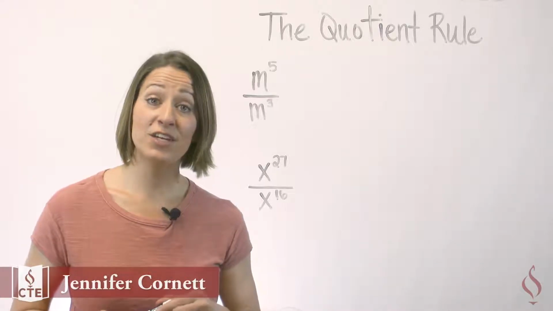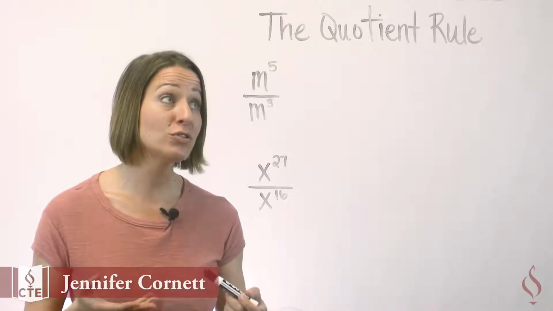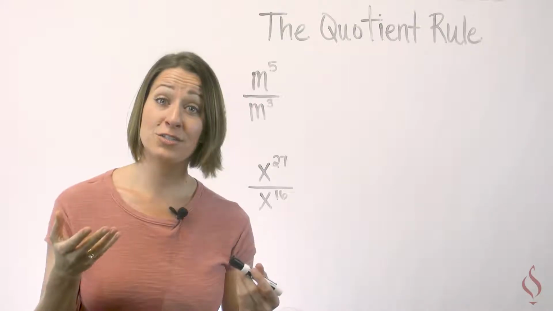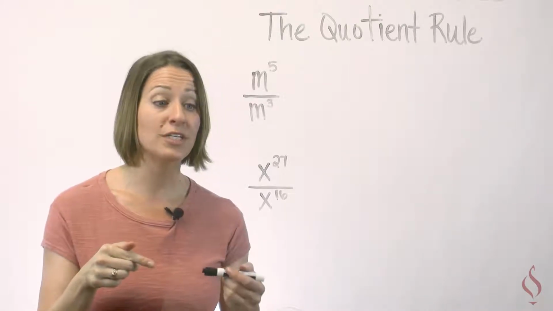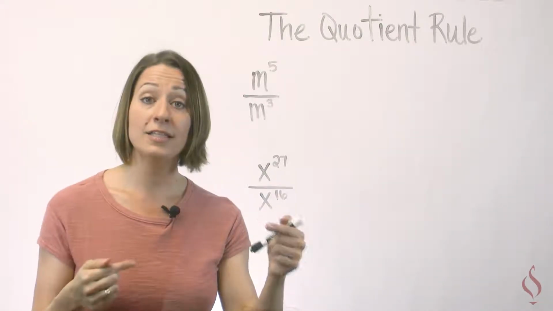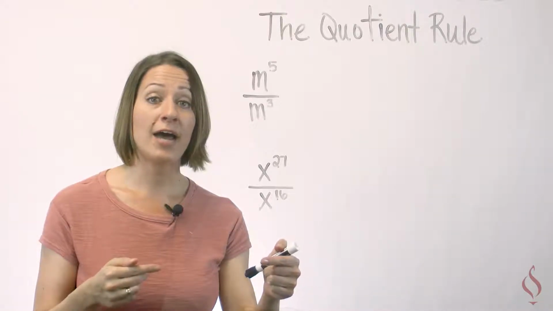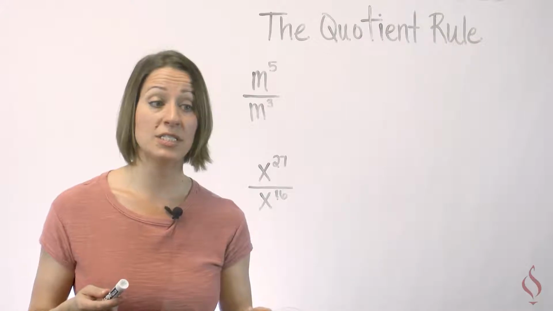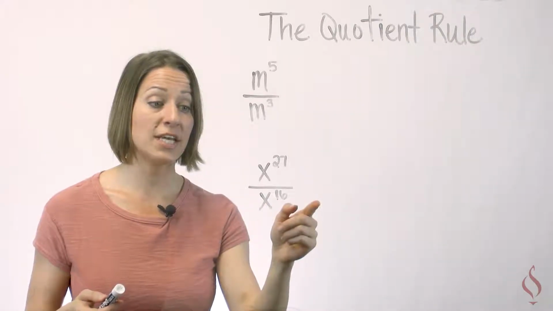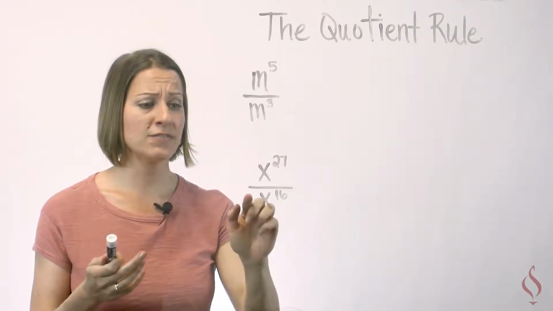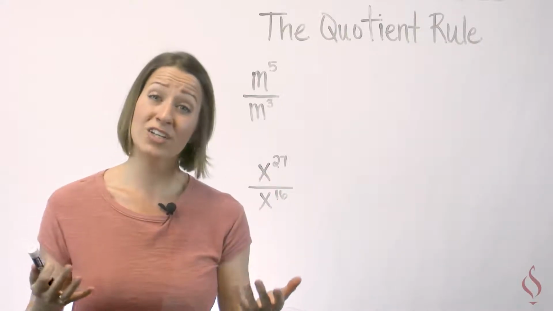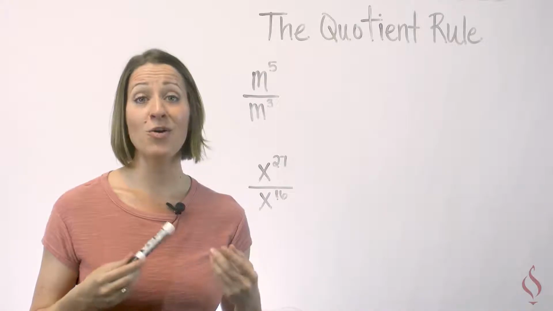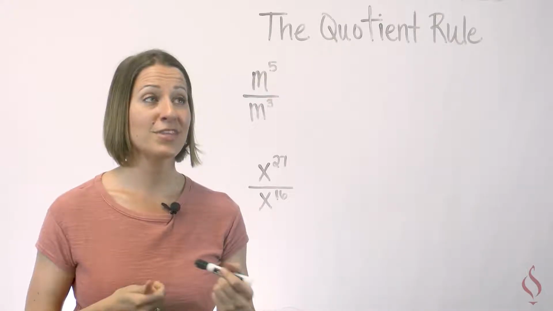Okay, in this video, I'm going to talk to you about the quotient rule. Now, the word quotient is the answer to a division problem. So each problem that you see on this video is when we have two exponent expressions with a division sign between. Now in algebra, that division sign makes it look like a fraction. So I don't want you to freak out, because a fraction is a whole lot easier than it looks.